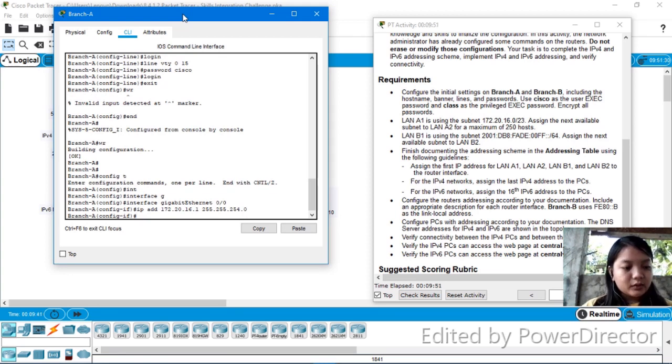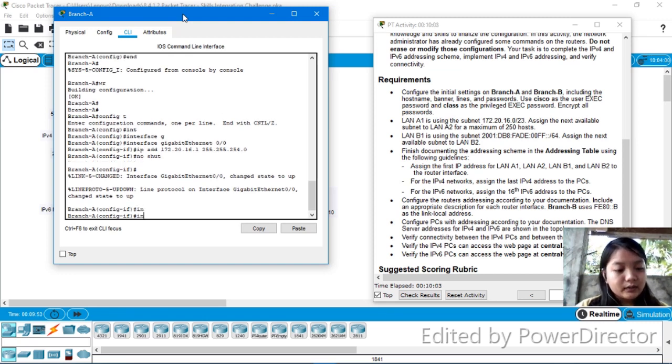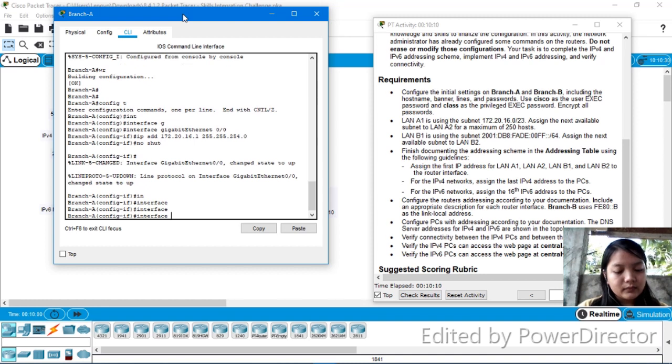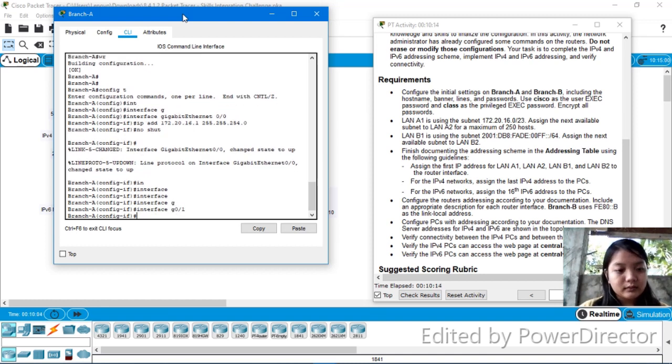So after that, we'll first put the no shutdown to save our configuration. So next one is for the interface 0/1.